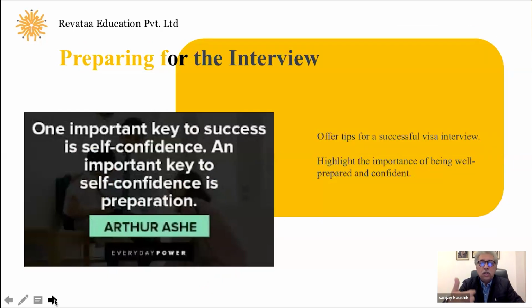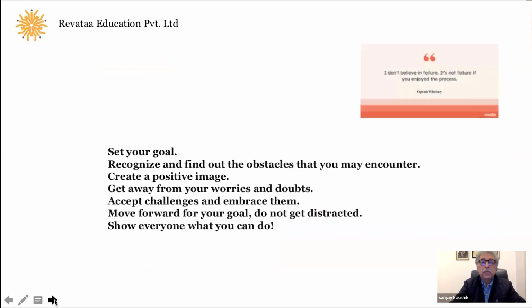So once again, be confident, look at your profile, look at your skill sets, of course, look at the kind of problem that you want to solve. Create that kind of an answer which says that you've identified the problem and you've identified how to solve that problem, right? And then that's the reason you want to go and study in America. Those are the real key points if you remember them properly.